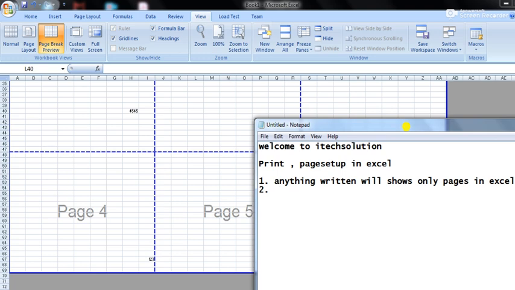Number 2, page setup is available in Page Layout.